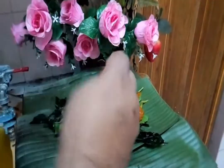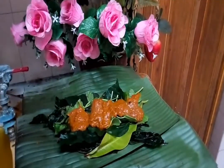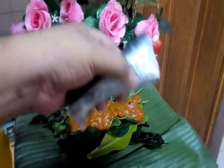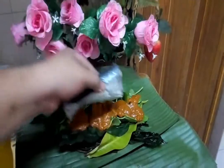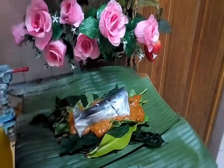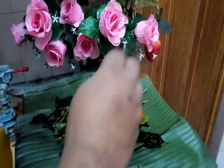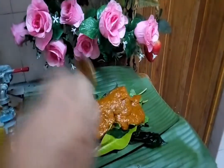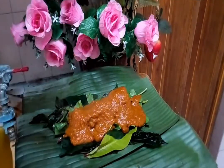Okay, our sauce, and we add our fish. This is a bonito fish, and you cut slice like this because it will absorb our ingredients. Just like that. So you top with another sauce, others, until it's covered up like that.